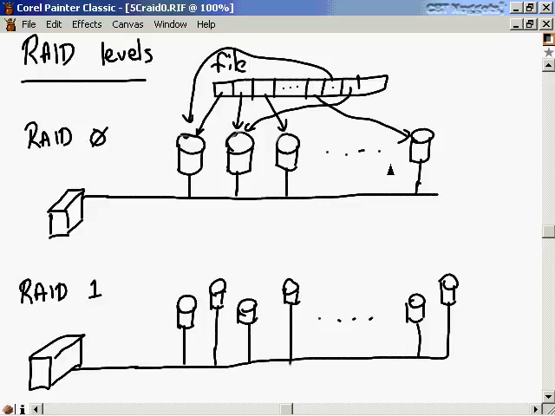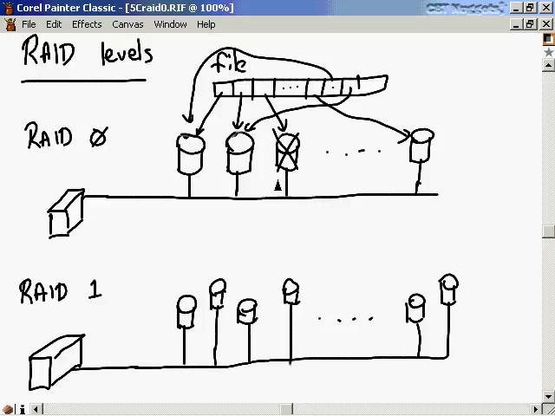and so that becomes less of a bottleneck. Now, the danger here is that because these are all data disks, if any one of these disks failed, then every one of our files stored on our disk subsystem is now corrupt, because every file was spread across all the different disks, and so by losing one disk, we run into problems. And that's a big problem, that we lose all of our data because we lost one disk.